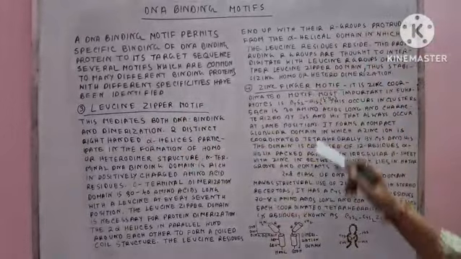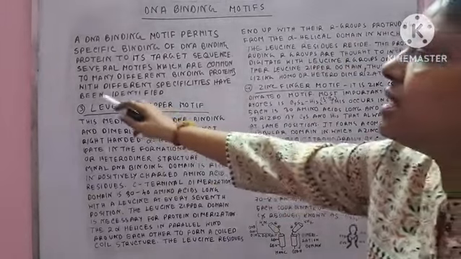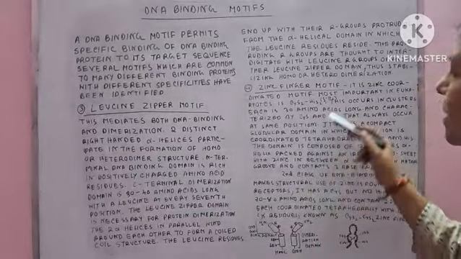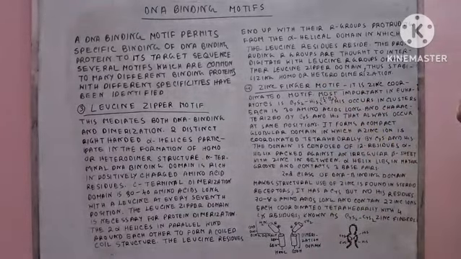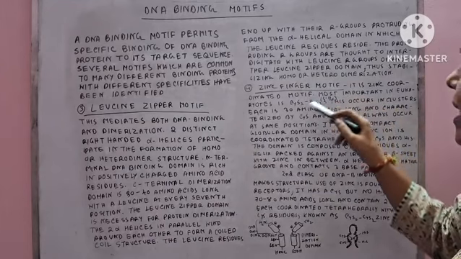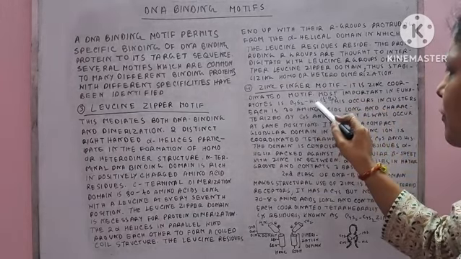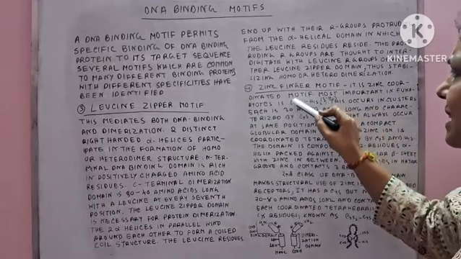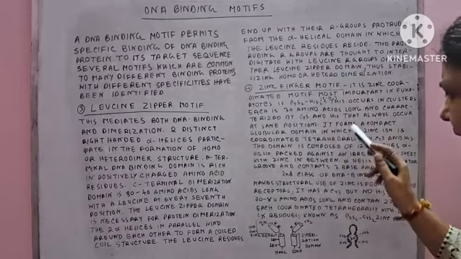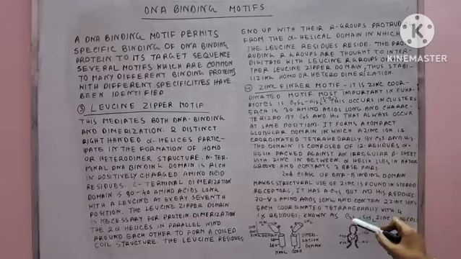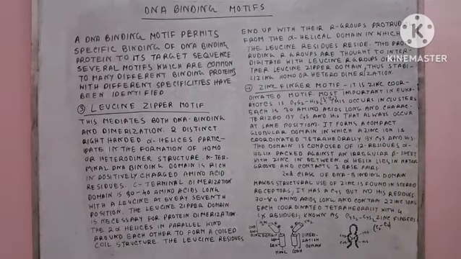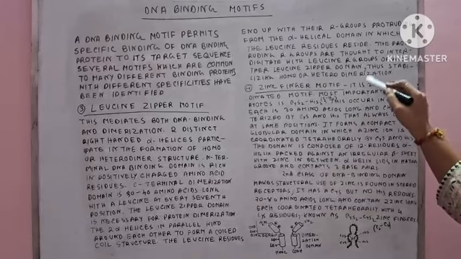The last one is the zinc finger motif. Here the leucine was important, and here the zinc is very important. There are two kinds of zinc finger motifs. The first is seen generally in the C2H2 form, or Cys2His2. The second structure is seen in the form of Cys2, or C2.